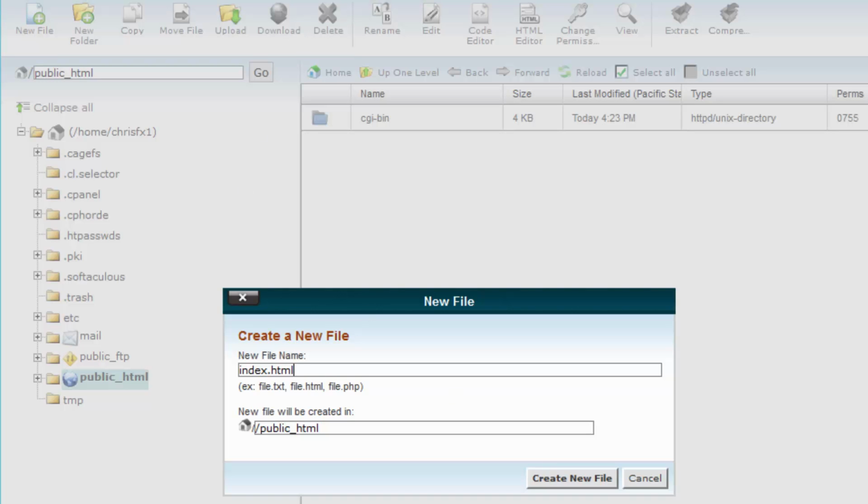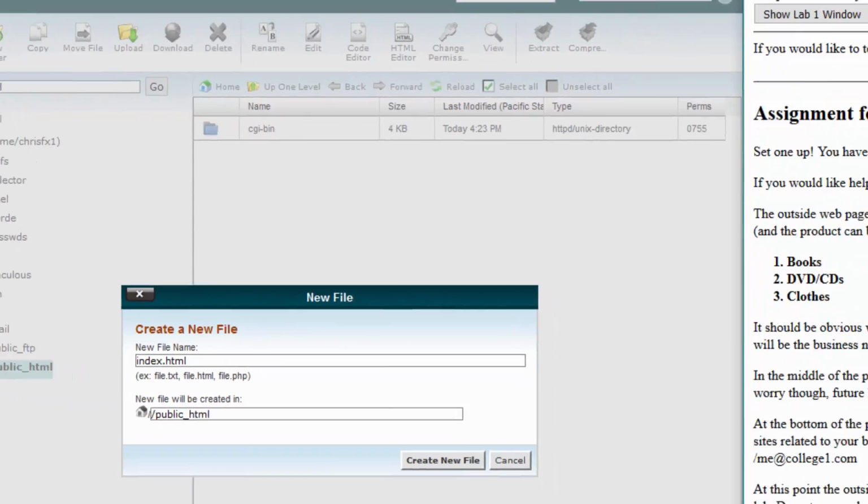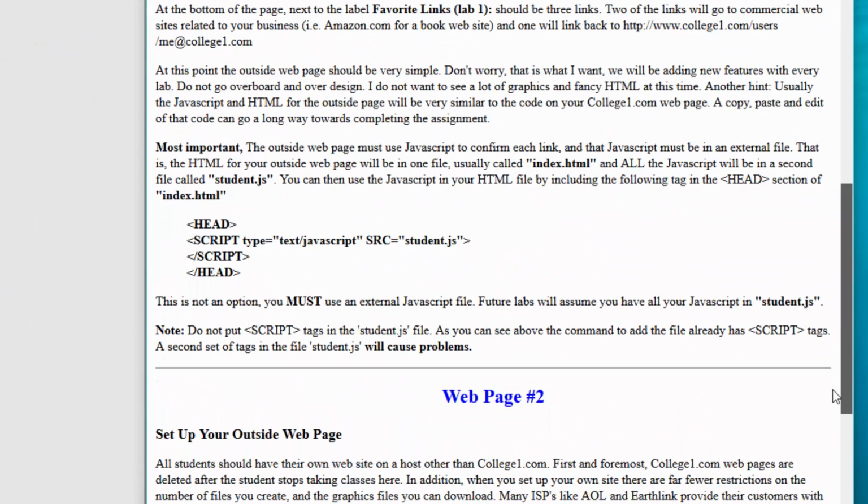If you go back here to the lab screen, I asked on the outside web page that you create two files, an index.html file and a student.js file. So that's what I plan to do, build an index.html file and a student.js.